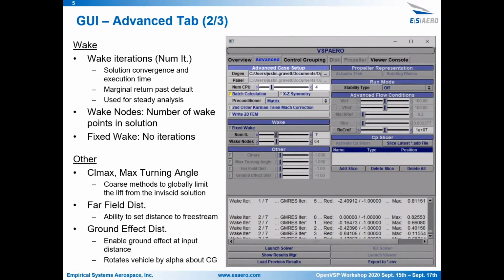There's a far field distance option, so that sets the distance to the free stream. And then there's a ground effect distance as well in there. I believe that is one of the newer options, so you can turn that on to enable a ground effect calculation at your input distance. And what that is going to do is force you to only run a single flow condition, and it's going to rotate the entire vehicle by alpha about your input CG.